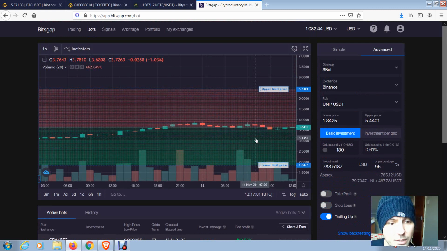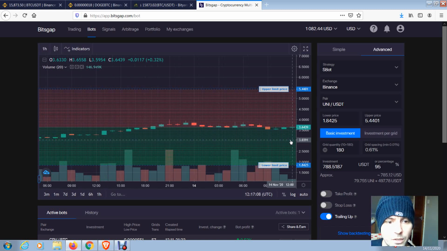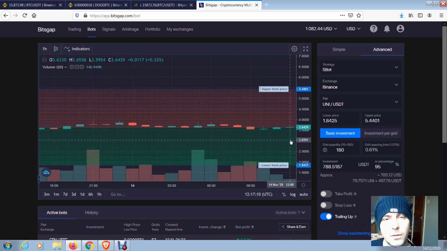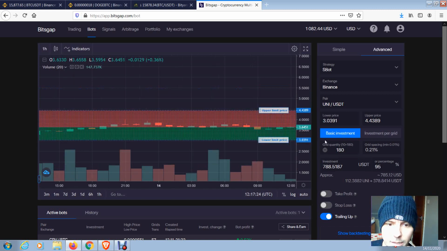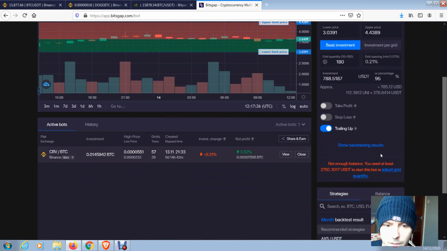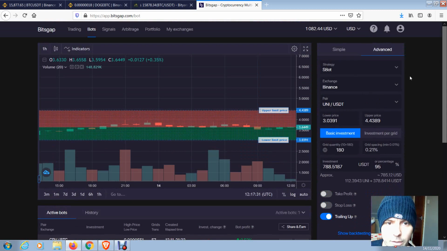The reason for that is because each one of these essentially has a buy order representing one of those grids, so it needs capital locked up ready to use at that point. It would also need uni token in order to sell them as well, so it needs money to sustain the grids. Now there's a few ways around this. First of all, you could shrink the grid a bit, and that way there would be less money to sustain that. It's still not enough because I've only got $1,000 in here.